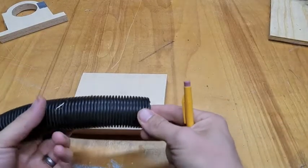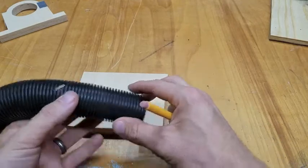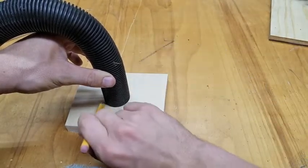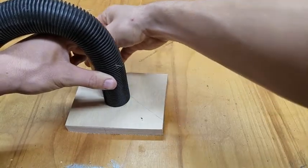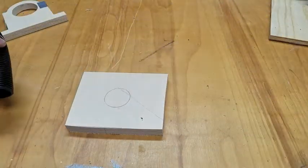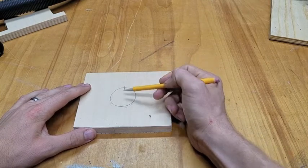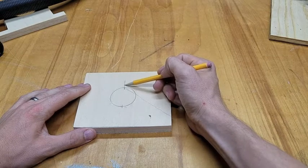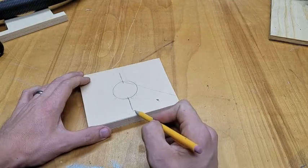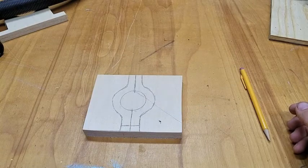Next, I'm going to design a little clamp to secure my hose. I want to be able to clamp down on the hose or open it up and allow it to slide forward or backwards. So I think what I'll start out doing is just tracing around it. I'll split it in the middle. Make my normal little flange. Time to cut it out on the bandsaw.